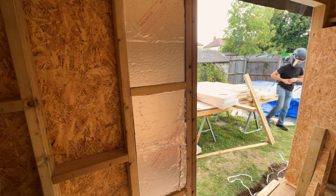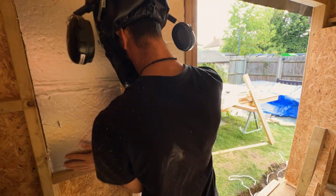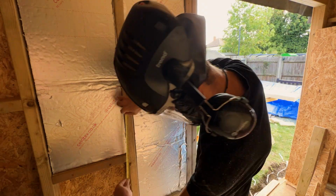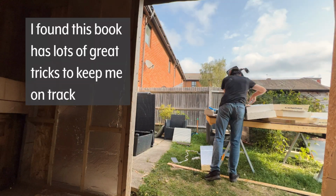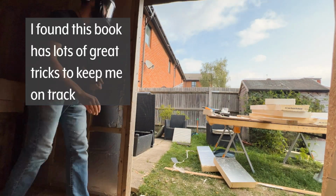Now luckily for me at the time, I was reading a book called Atomic Habits by James Clear, and in here he helps you get into some good habits. And one of the things he recommends is if you've got a boring job, set yourself a small target, and then once you've started doing it, you might just carry on. And that's exactly what I did here.